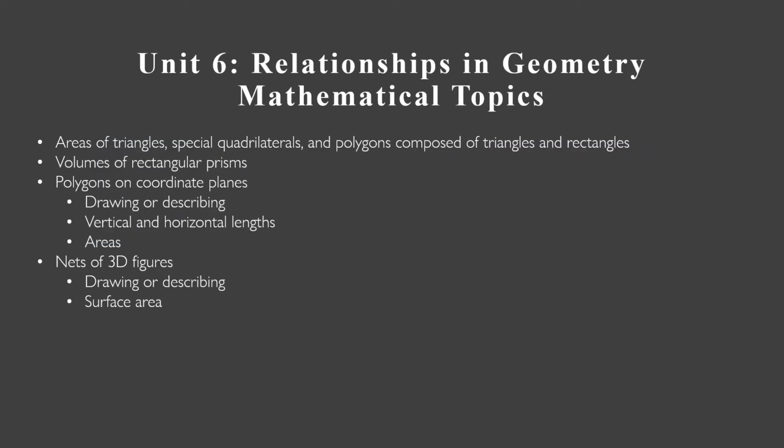In a nutshell, these standards apply our understanding of numbers, expressions, and equations to simple geometric shapes. This includes finding the areas of triangles, special quadrilaterals, and polygons made up of triangles and rectangles. We'll also be finding the volumes of rectangular prisms. Then there's a focus on working with polygons on a coordinate plane.